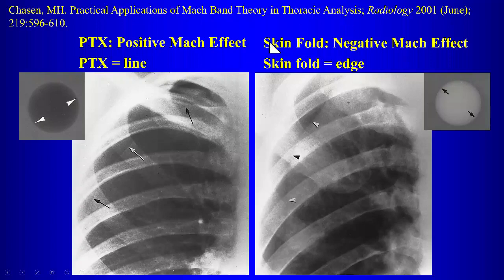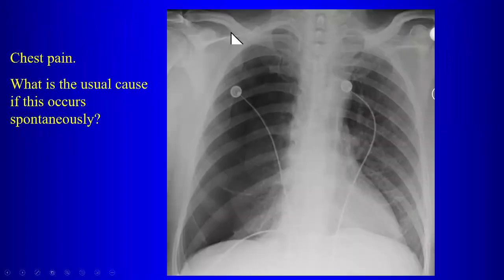So this person has chest pain and presents to the emergency room. The chest x-ray looks like this. What do we think? Yeah, it's a very large right-sided pneumothorax. Of course, a question you're going to ask is, what will you ask them in the ER? Does this patient have any history of trauma? No history of trauma. So if this occurs spontaneously, in a young, thin smoker, what is it that we think might cause this?